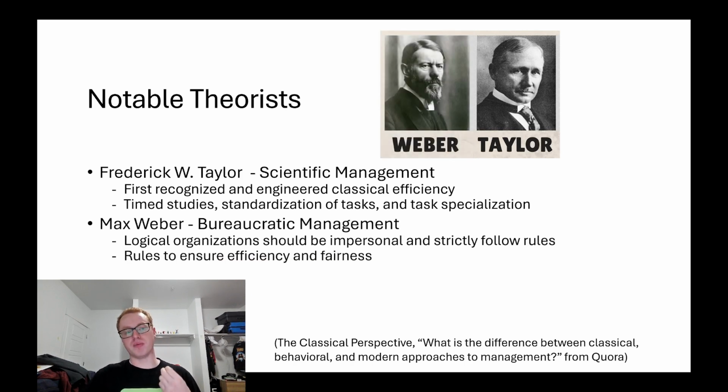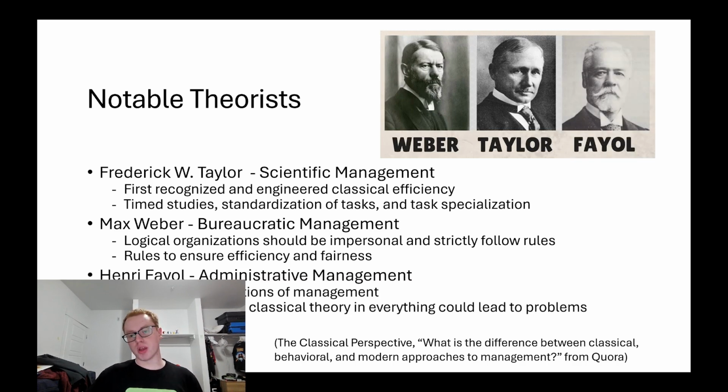Max Weber focused on what he called bureaucratic management, which basically, from what I gather, is like, let's have rules so that it's all fair, and to keep things efficient, and that's another very important part of this. Henri Fayol, I think that's how you say it, focused on what he called administrative management, which basically identified the key functions, and a lot of the terms that he came up with are still used in the workplace today. But he also realized that using classical theory in everything could lead to problems. Especially considering how it's not very personal.